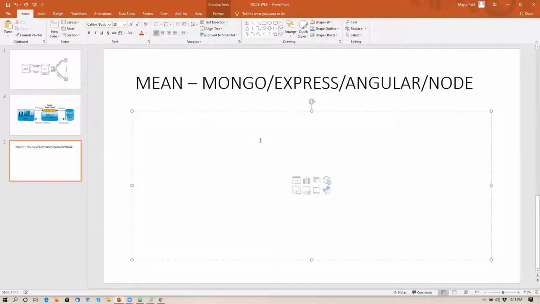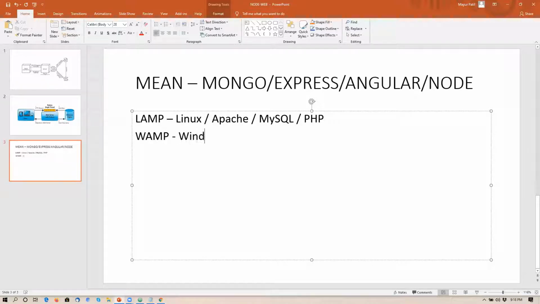Now one might ask, what is a stack? For the PHP we learned yesterday, it is known as the LAMP stack. LAMP stack is simply Linux, Apache, MySQL, and PHP. Because Linux is the operating system by default bound to PHP, that's why it says Linux. So it is either a LAMP stack or a WAMP stack. WAMP only replaces Linux with Windows, the rest is the same. Apache is required. Without Apache, you cannot serve PHP. MySQL is a database and PHP is your language.